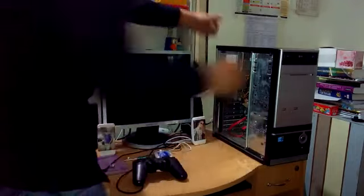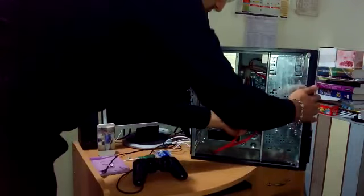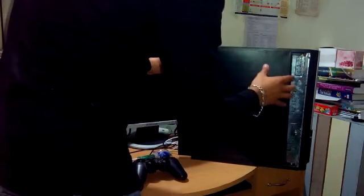Okay, just before switching it on, I will add it back. Fix the cabinet.